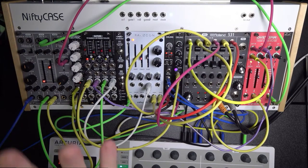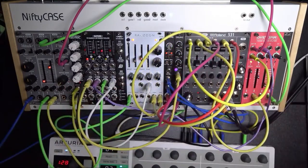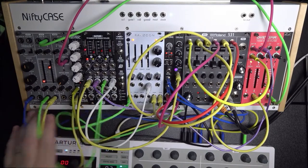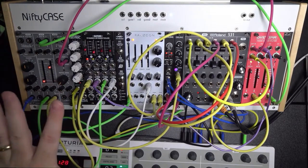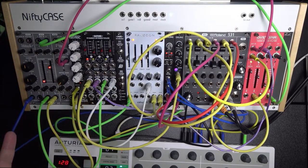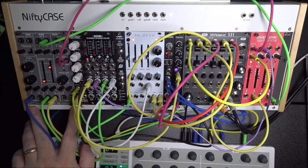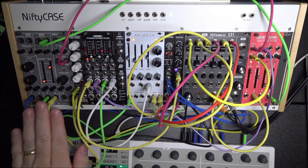Let's just talk quickly about what all this is. Don't worry about the spaghetti. So I thought you've got to have a basic synth voice. This is a great module for a basic synth voice because it's got a VCO, a VCF, and a VCA. What does all that mean? Most people should know what that means if they've got a synth. So that's your basic synth voice. It only takes up a small amount of HP, as you can see there. That's really good. What it doesn't have is an envelope generator.